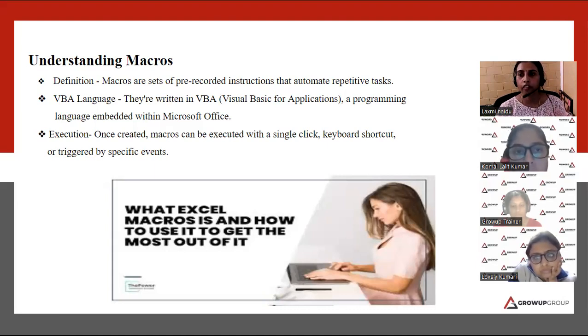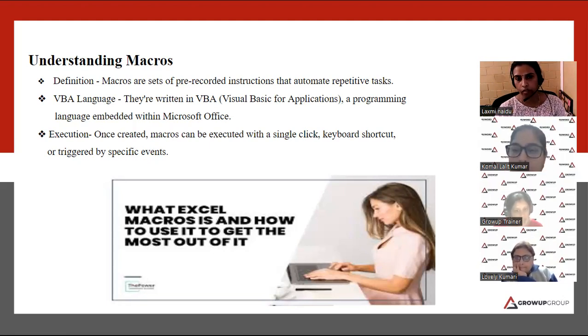So basically if you are aware of advanced Excel and VBA, Visual Basic for Applications programming language, you can set up a macro, and this can function in Microsoft Excel, Office, and from Excel to any other application also. You just have to pre-record the steps and give them to the macro. It will do it automatically. We just have to press some shortcut keys. We have to assign the keys to the macros and automatically it does all the work.